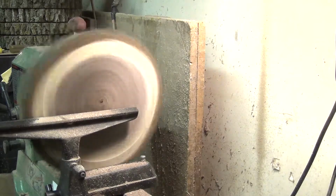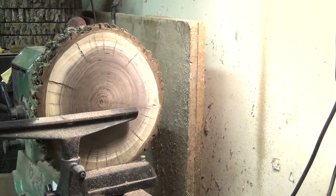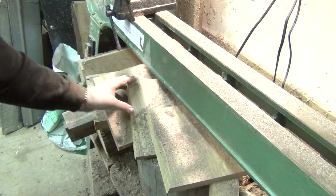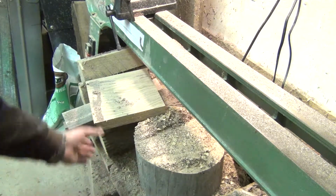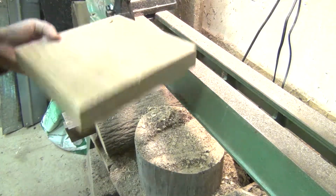Rattling stuff and all my wood is falling off down there. All that wood. That was a pile. Black locust, anyone?